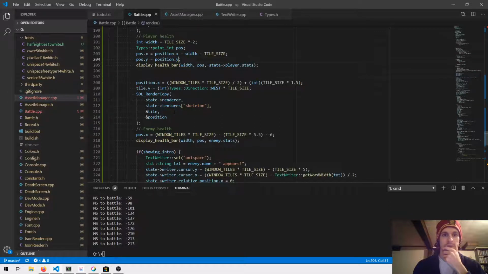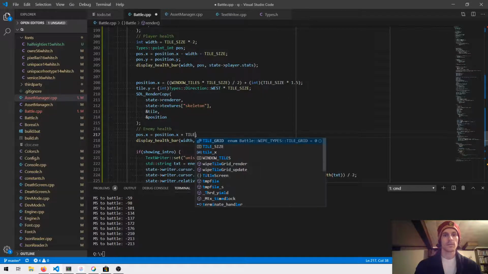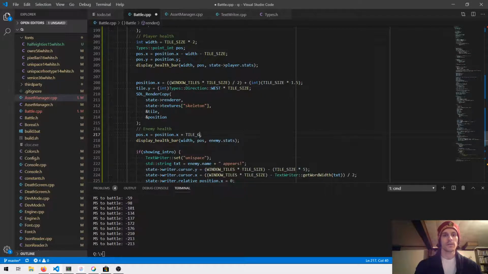And we can do more or less the same thing here for the enemy. So that'll be position.x, but in this case it's plus tile size. And that should be all we have to do there, because the X is going to be the top left of the enemy.